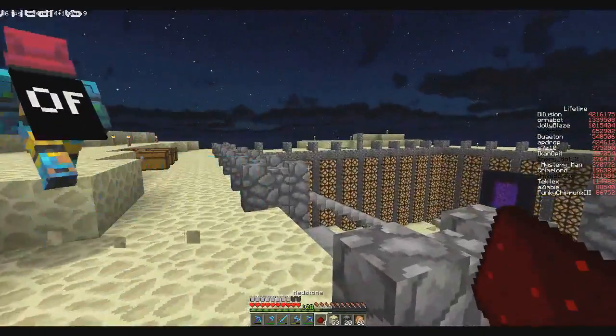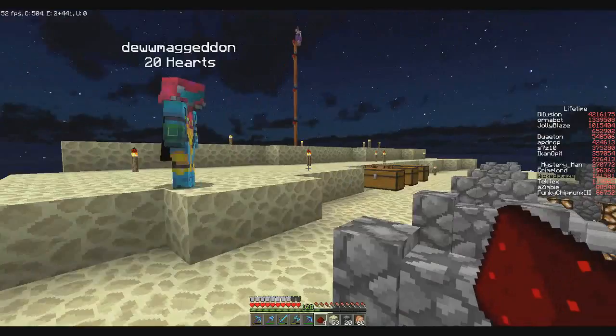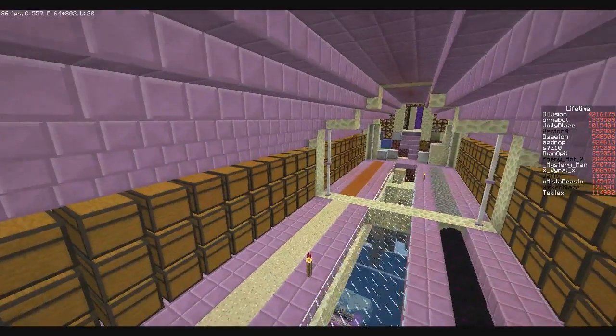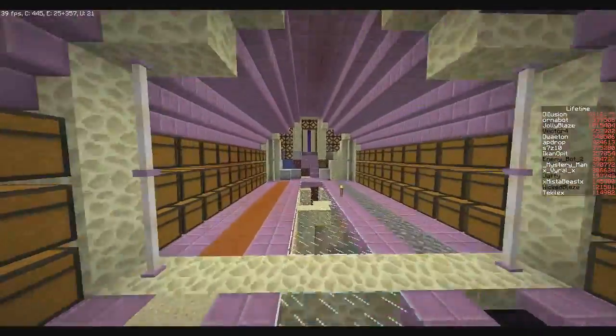Exactly. So this is a server. This is where we build stuff sometimes. So, never mind her background. So, what we got here is, well, okay, I should say this now.